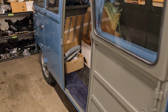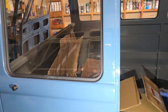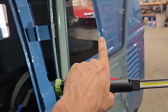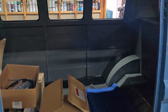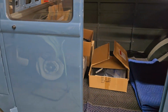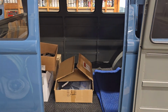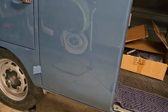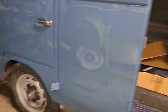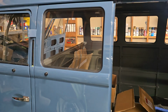First off, the fixed windows went in. You've got four fixed windows on the side of these: two on the cargo doors, and then the two opposite there. We had those out because we were doing a bunch of paint correction and painting the inside of this bus, so pretty much all the windows came out. Now that that's done, you can see the reflection on this bus. It's looking pretty amazing. Windows are starting to go back in and the bus is starting to go back together.